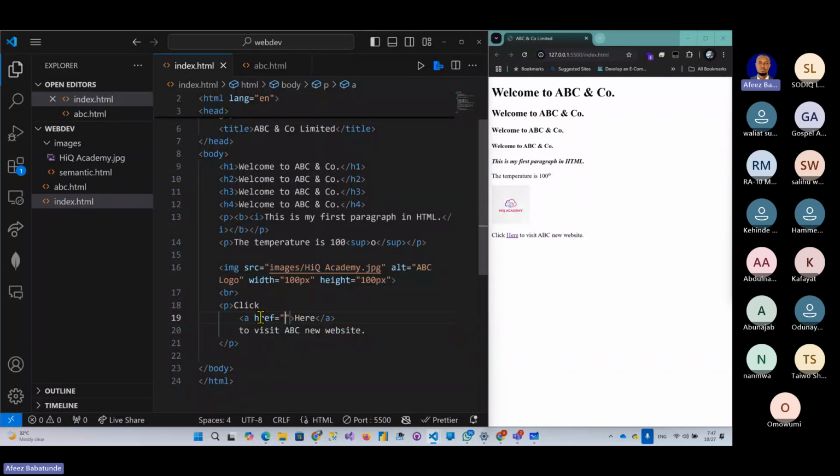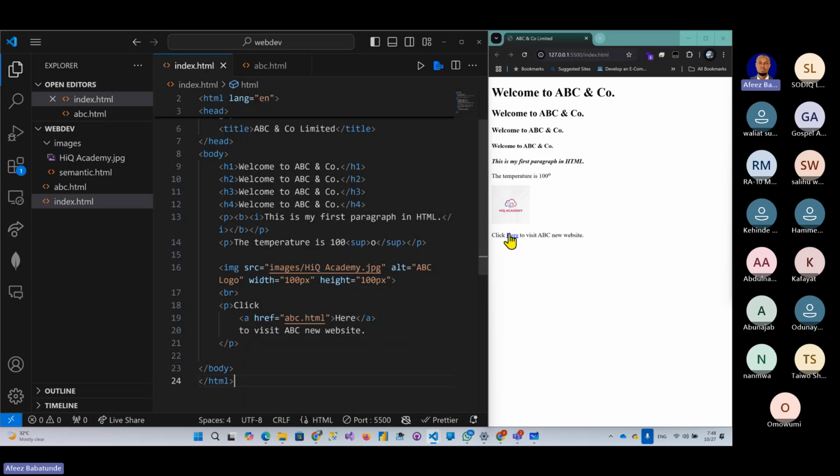Now we need to assign a value to it. Where is it going? It's going to abc.html. So can you see now? It has changed this to a link. I can simply copy this to another one.